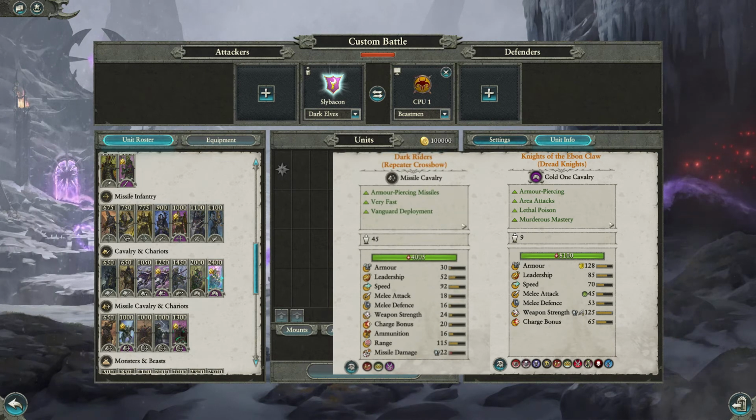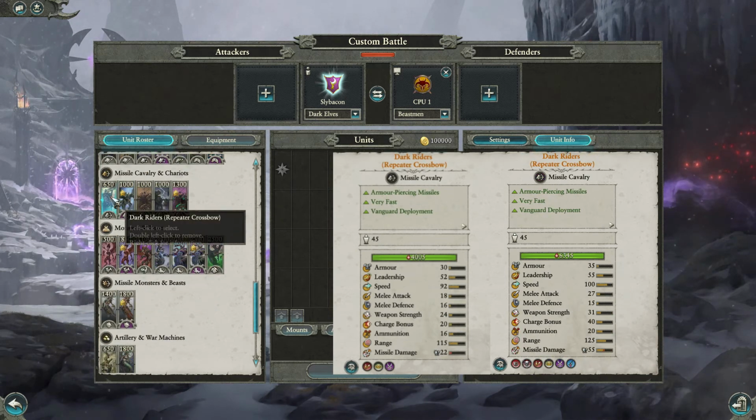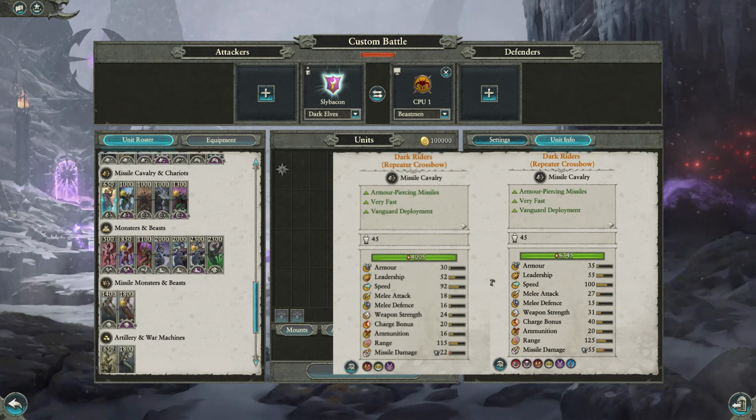Right, repeating crossbows. This is Missile Cav and Chariots we're up to. So, same models, yep. 2,500 more health, up to 6.3. Armor's up to 35, leadership up to 55, speed is up to 100, melee attack up to 27, melee defense slightly reduced down to 15, but it's kind of relevant. Weapon strength is up to 31 from 24, charge bonus is up to 40, or doubled, yes, doubled.